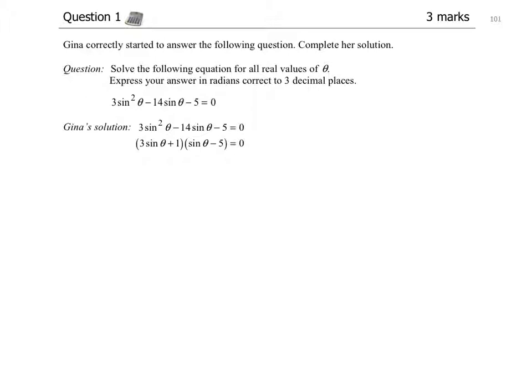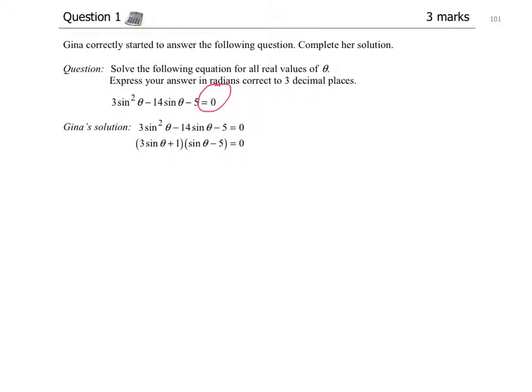So it looks like Gina started her solution. She only got one step in, but it looks like she correctly factored the expression, because it states she correctly started to answer. So I guess the factoring is correct, and other than that, we need to continue on. Because this is factoring, it saves us the step of factoring, but remember, quadratic trig equations must equal 0, and it does, so she factored it correctly. So we're going to solve each factor.